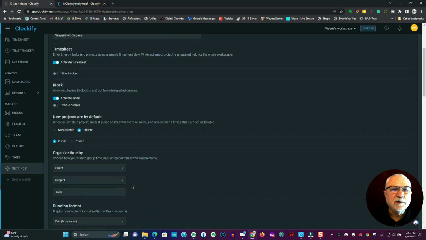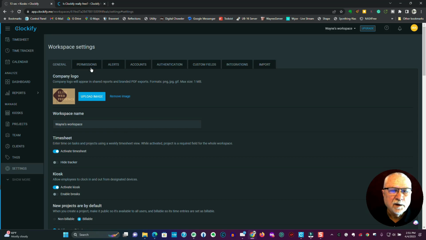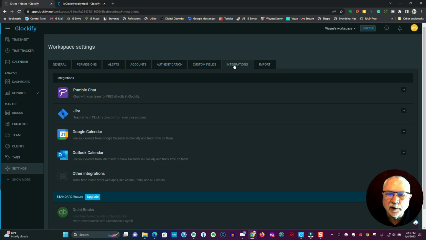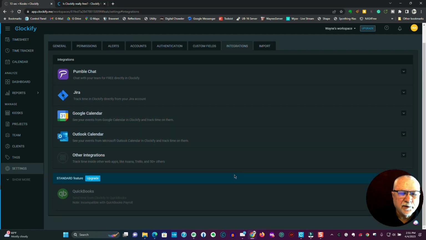Other things up here on the tabs, giving permissions, alerts for certain things, authentication for users, that kind of thing. And over here, integrations, you can see some of the things that you can integrate with. Pumble Chat, which enables you to chat with your team members.